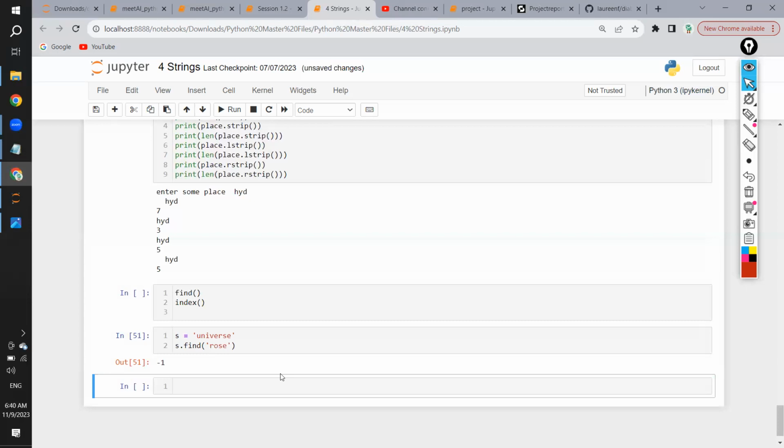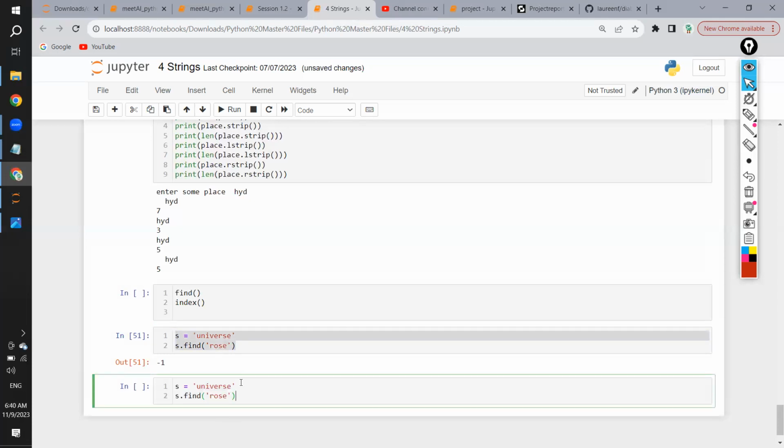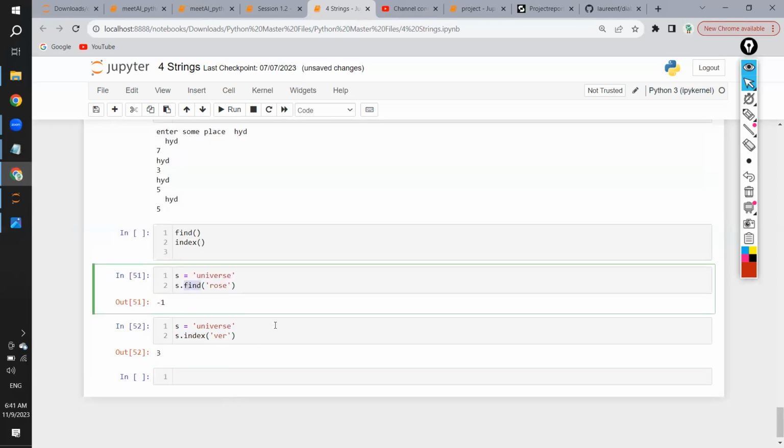No, it will give -1, right? So the one difference is between find and index, which are otherwise exactly the same. Say s is universe, and I'm saying s dot find.